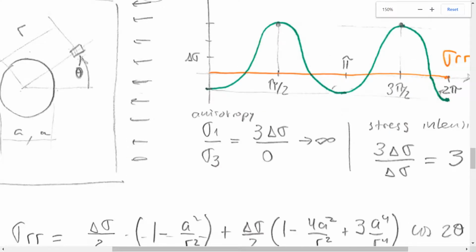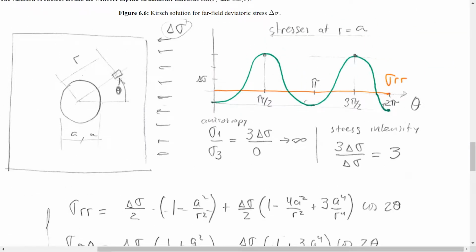Well, I think this image answers that question. Hoop stress, here the green should be sigma theta theta. It varies according to Kirsch's equation sinusoidally. So you have the maximum here and there, but then it starts to decrease, and actually decreases very quickly as you get away from there. So you will find a point at which, when your breakout angle increases a lot, your hoop stress at that point, say somewhere over here, is also going to decrease. So now it's not going to be as large as it was in the center.